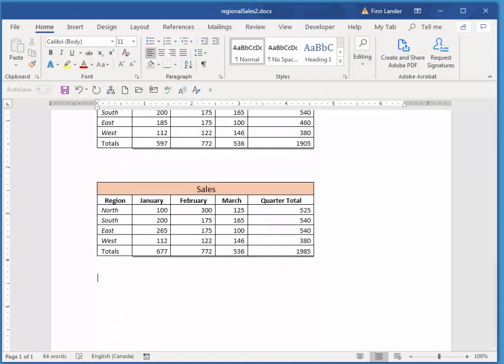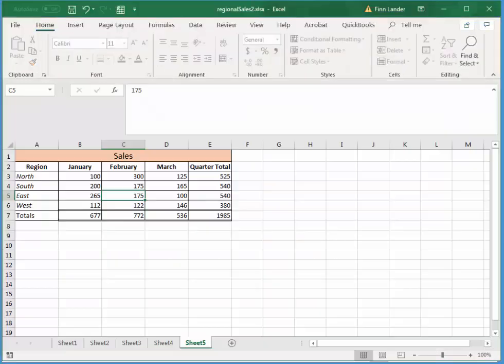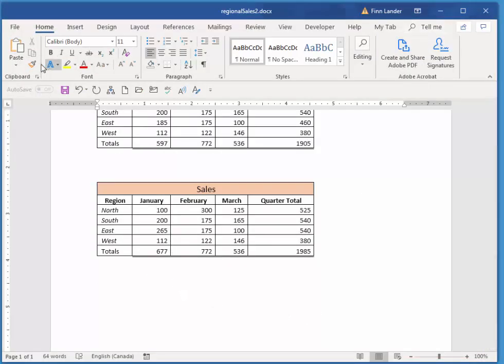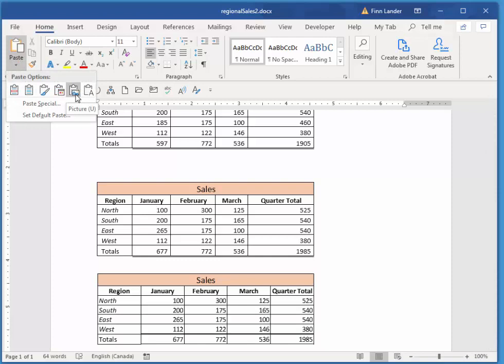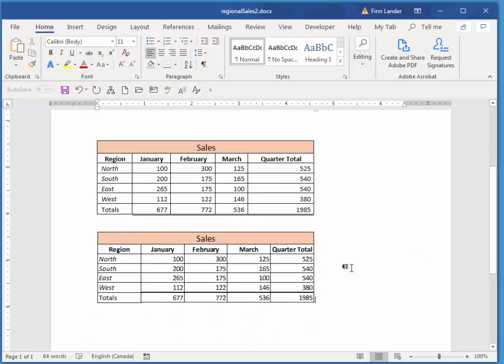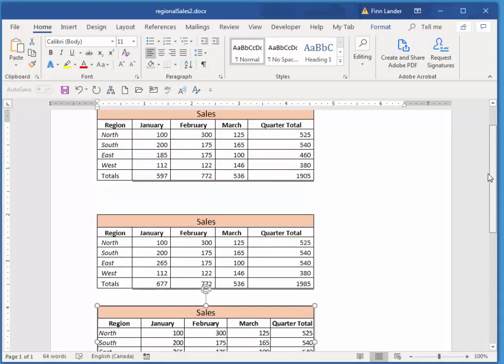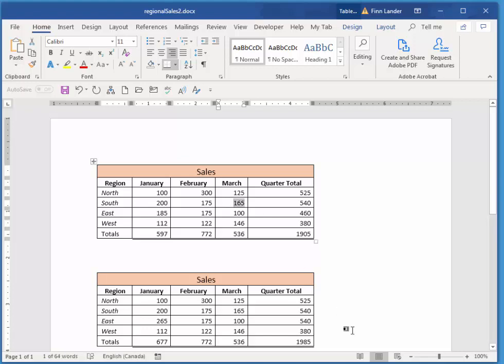And another one that's interesting is picture. So it looks like an Excel document, but you can't edit any of the material. So both of these serve a purpose. This one can be edited as a table in Word. Basically, it's now a Word table. But again, there are no links created. So if the source document changes, the pasted document does not.